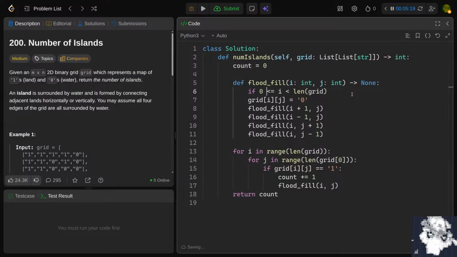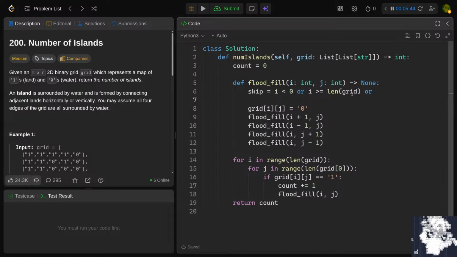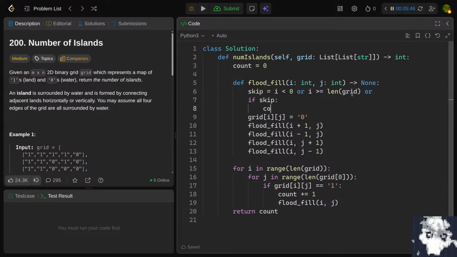Or I want to exit early here, so I want to say if i is less than 0 or i is greater than or equal to len of grid, or then this if is going to get hard to read, so I'm just going to call this skip. If skip, return.